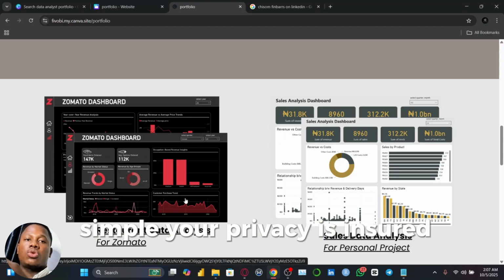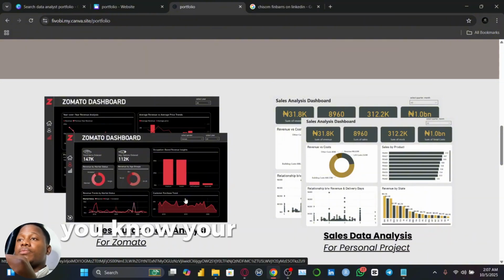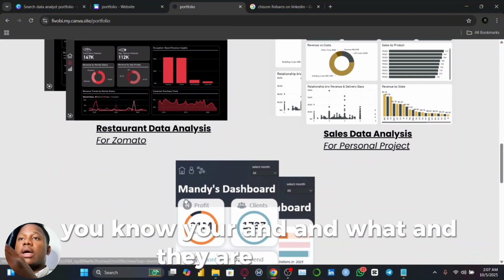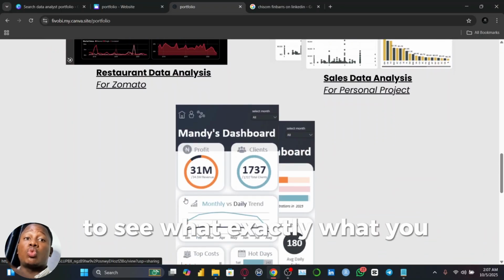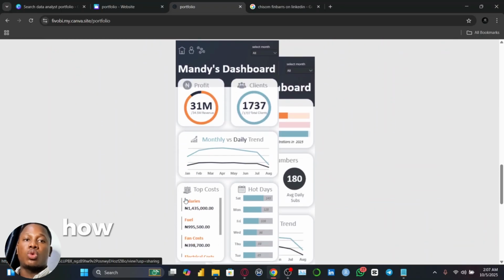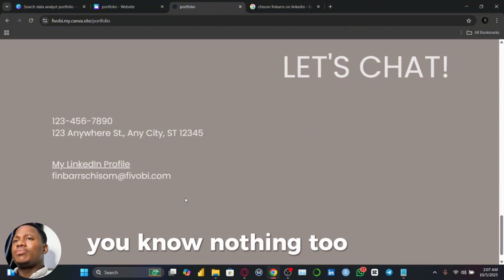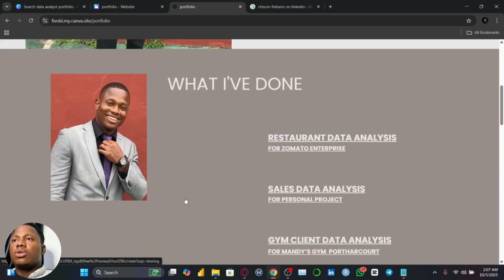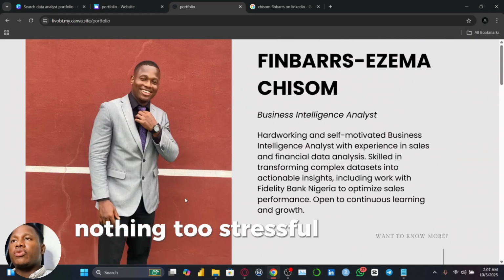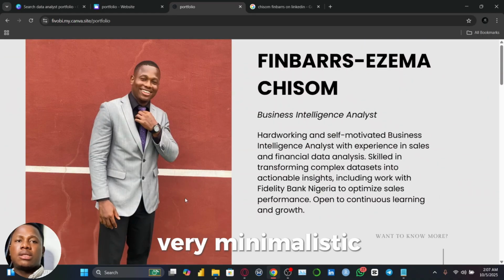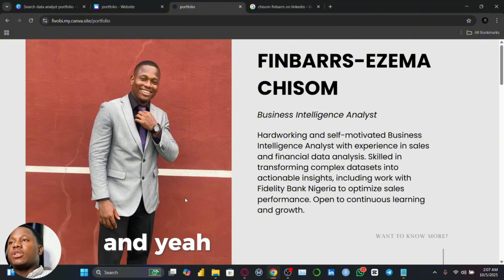Your privacy is ensured and secured. They're able to see exactly what you want them to see, how you want them to see it, in a minimalistic form. Nothing too showy, nothing too stressful. We didn't overdo the design. Very minimalistic. And yeah, this does the job.